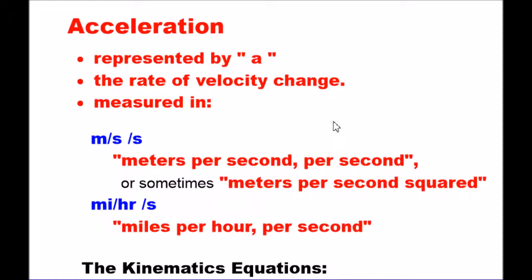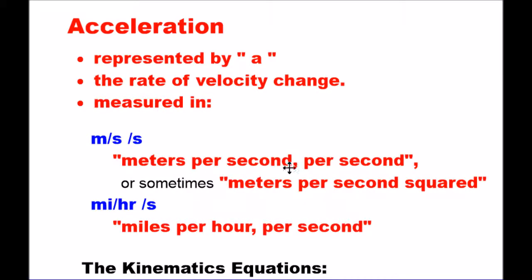If you were going to take speed in meters per second and divide by time in seconds, you'd have meters per second per second. Notice I have a comma here. That's intentional, to make you pause a little bit. You say the acceleration of something might be 10 meters per second, meaning that it is gaining speed. It's gaining 10 meters per second of speed every second of time, getting 10 meters per second faster every second.